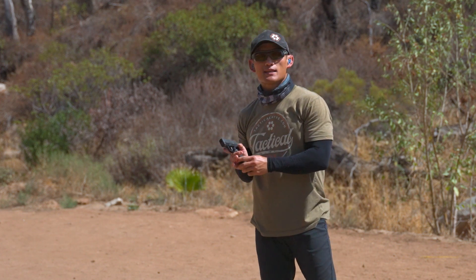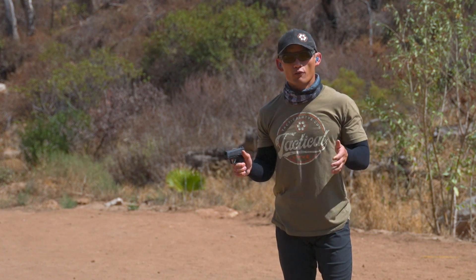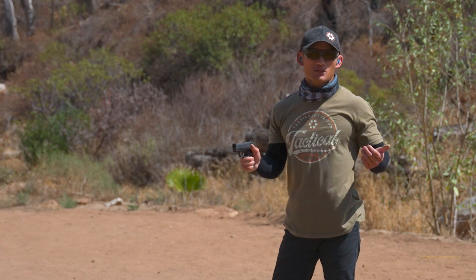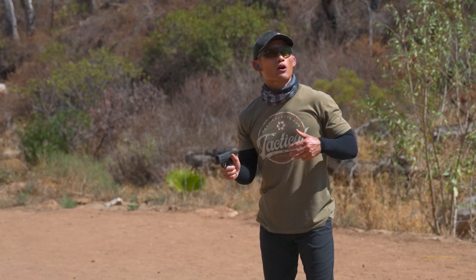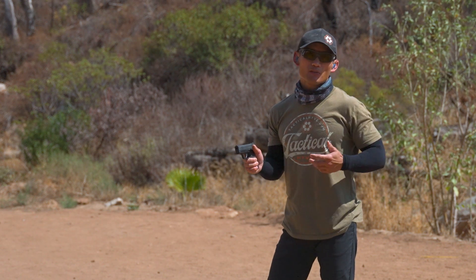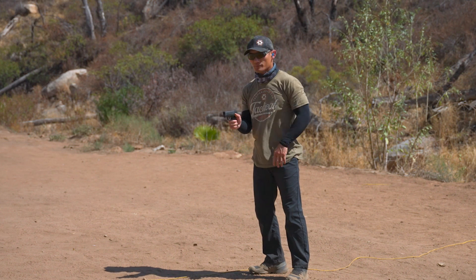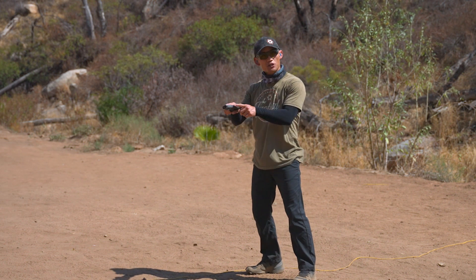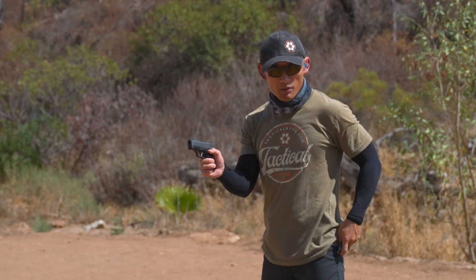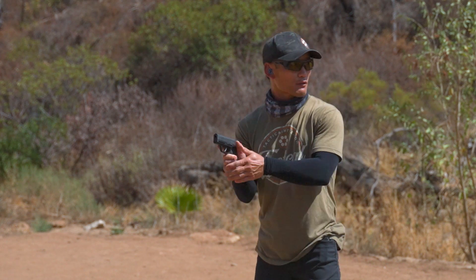Now I want to share another tip that is very, very effective and powerful. I got this from the guys at TPC — it's a great exercise that's going to help you. There are three iterations to this drill, but I'm going to share just the first iteration so I don't overwhelm you. Pick any target you want. I have one in the chamber, and I'm going to release the mag. Let me explain the drill first.